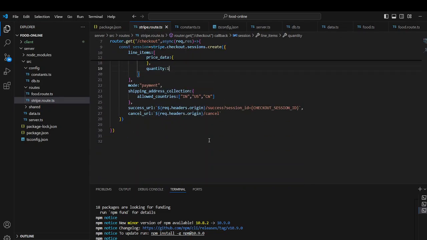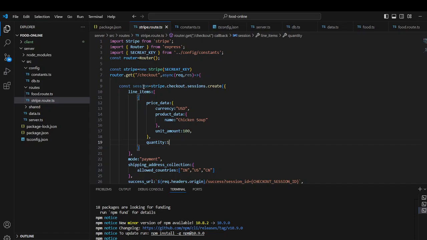So we are successfully able to create the checkout session, and now we have to pass the URL. For example, we need to pass this response to the client side.